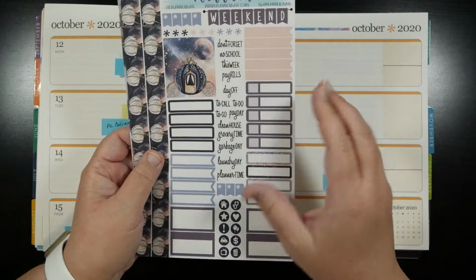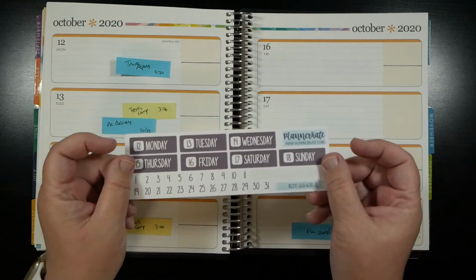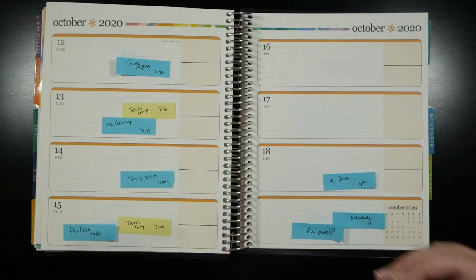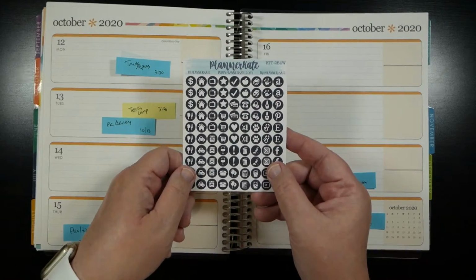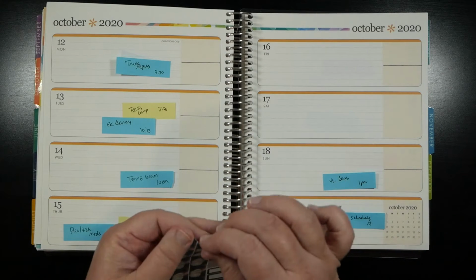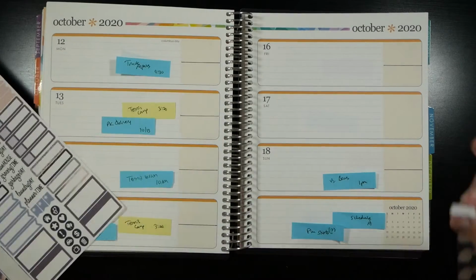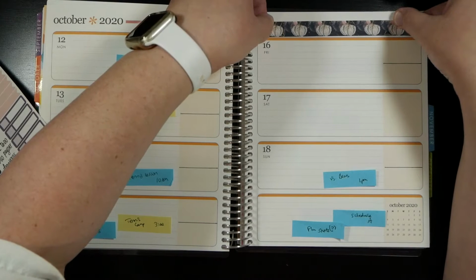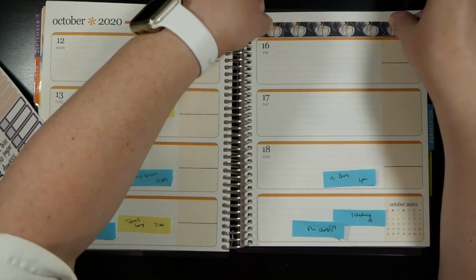So I have the sampler, the full boxes, the individual date headers already numbered for the week, thin washi, pattern labels, and icon dots. So the first thing I'm going to do is put down my washi up at the top. I do not feel like I have to white it out this week because this is a darker colored washi. So I'm just going to leave the page as it is.